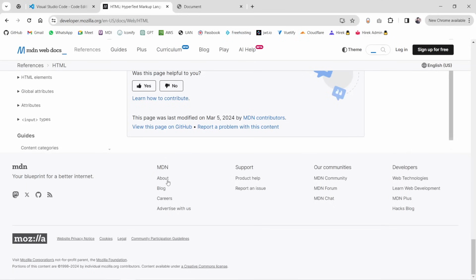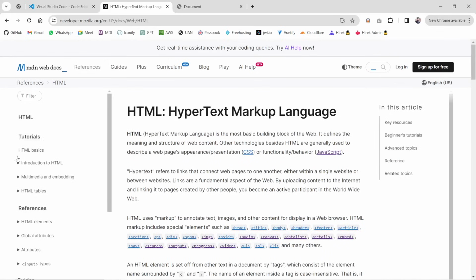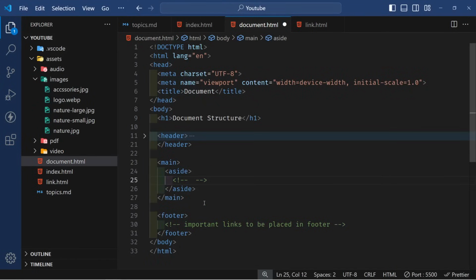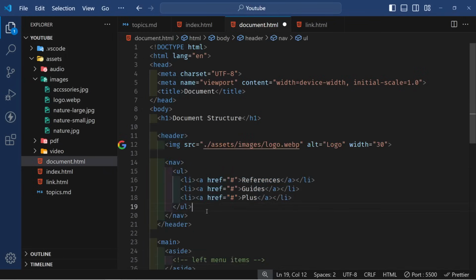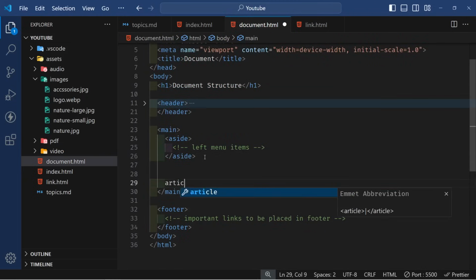Now in main, we have three things. One is this sidebar, one is the article, and finally we have this sidebar. For this sidebar we can use an aside tag, and here we keep our left menu items, just like this UL tag. You can simply copy paste. Now after aside we have the article tag.